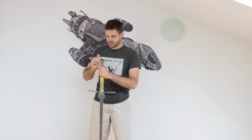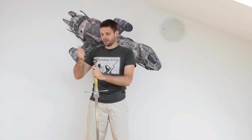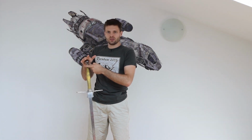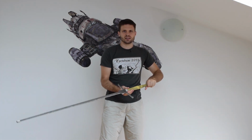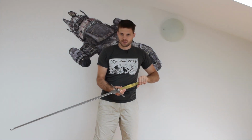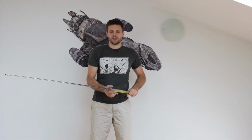Right now it's very rusted because I'm just back from my vacation and it rusted while I was there and I have to clean it, so don't mind that. It has no facets though. I really like faceted pommels just because, especially if you have a glove that kind of slips, it allows you to feel where your sword is better and to manipulate it a bit better, but still nothing wrong with this pommel.